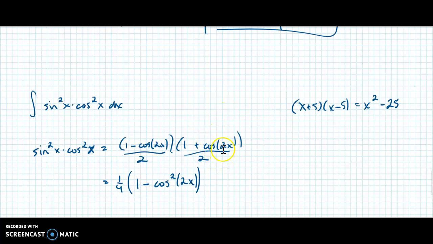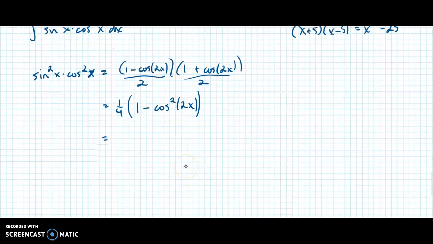And now, the question is, how do we deal with this? Well, I need to take this thing right here. That's not integratable, right? I want to get it to a form that's integratable. So now I got to use the power reduction formula again. Anytime we get something that is even like this, we're just going to reduce, reduce, reduce. So I'm going to rewrite this as 1/4 minus cosine squared of 2x over 4.